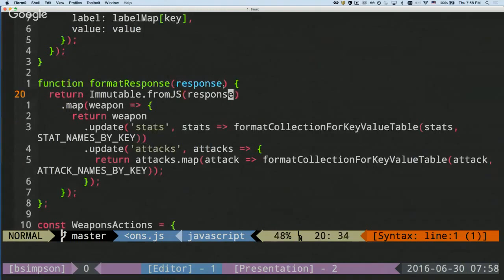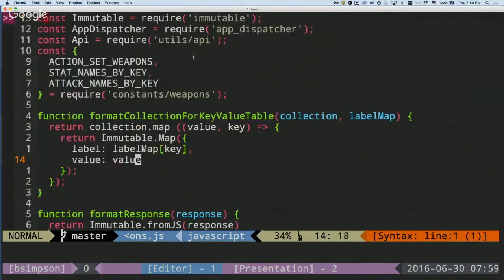Typically, I would opt to do the immutable conversions inside of the store, so that only the data store itself is responsible for how the data looks. But in this case, I wanted to show you the cool part of immutable. We could have done this with Lodash, but avoiding mutability still would have been kind of a pain in the butt. So that's how it gets formatted and pushed down.